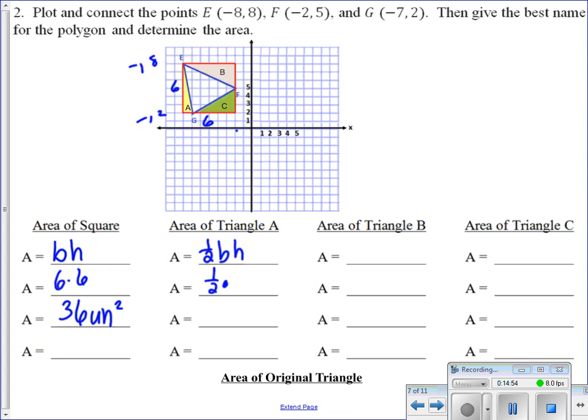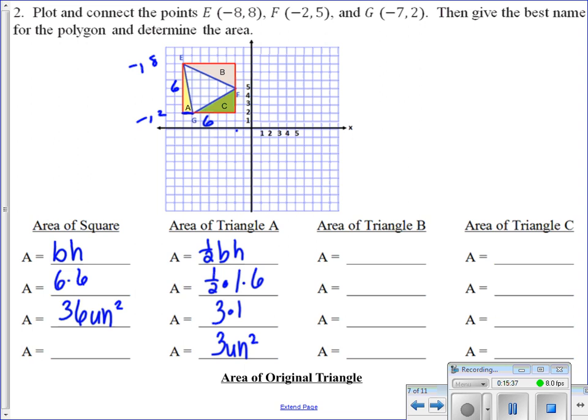What's my height of A? 6. So the yellow triangle A is 3 units squared. Questions on where the 3 came from, the 6, the 1. Half of 6. I used the commutative property for multiplying. I took half of 6. Here, the base is just 1 unit of just the yellow A. We're looking at just the yellow triangle A.